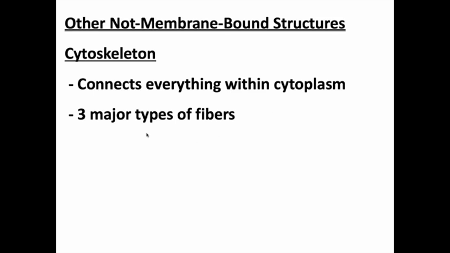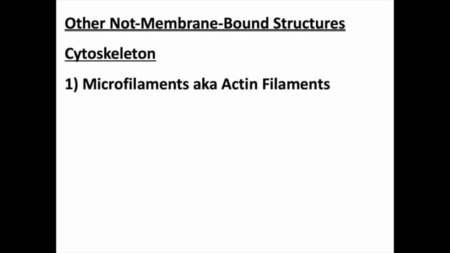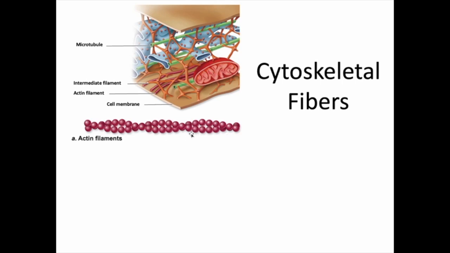And there are three major types of fibers that make up the cytoskeleton. We'll number them because why not? First one up is microfilaments, also known as actin filaments. They're color-coded in red here. So I'd take a step back and talk about this name, cytoskeleton. When we talk about a skeleton, we probably think of our own skeleton, which is very, very durable. It's inside of our body, but it doesn't really move around. You've got joints and hinges and stuff like that, but your bones are not changing their shape.